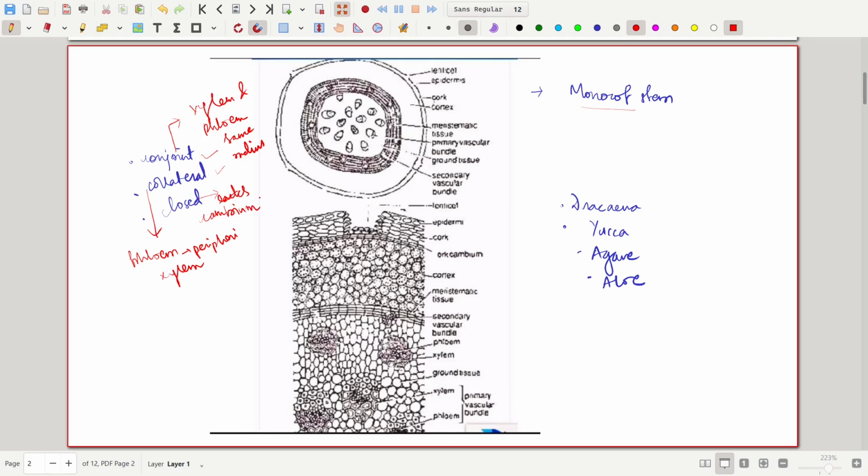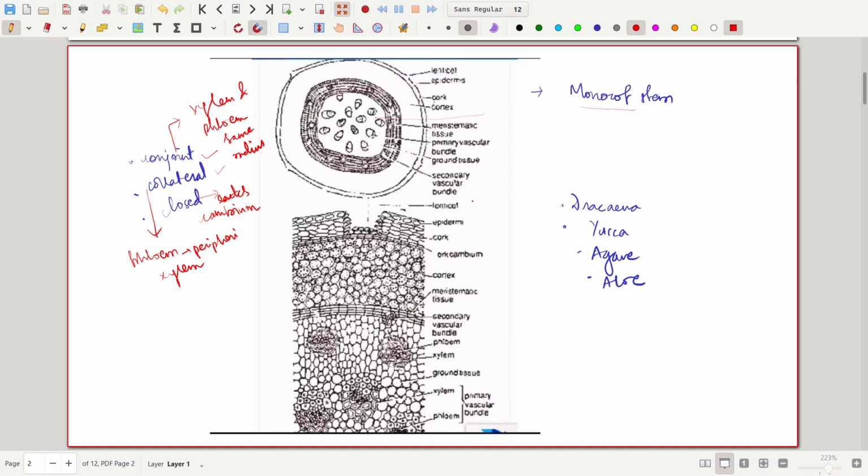of the monocot stem. And thus, as there is the absence of cambium, it lacks the secondary growth in thickness, and the vascular system is completely composed of primary tissue. Here the vascular bundles remain irregularly scattered in the ground tissue. You can see that these primary vascular bundles are just irregularly scattered, forming an atactostele.